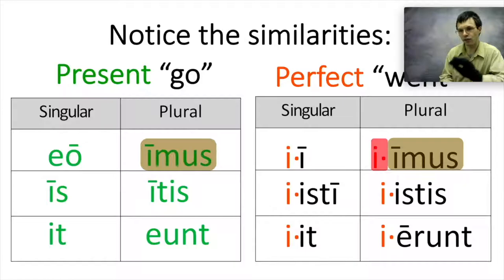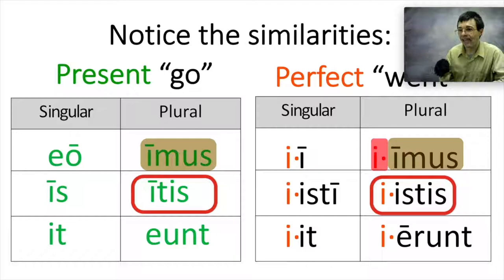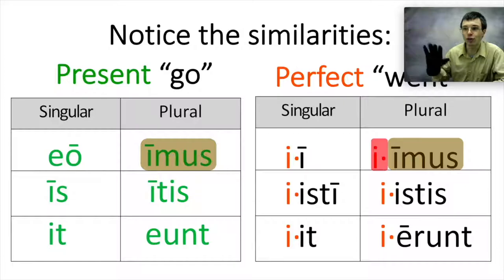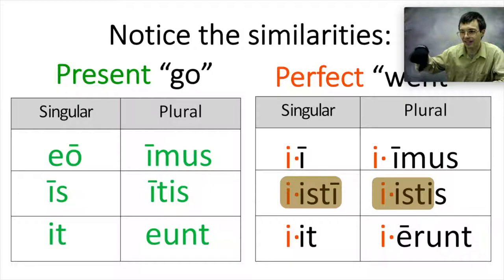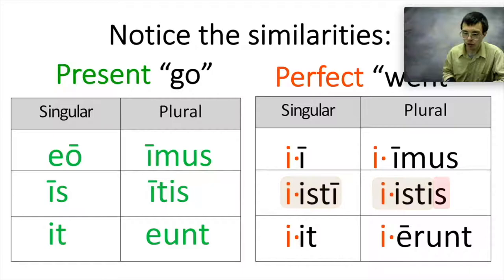We went back then. And if you say it correctly, separating the two I's into two separate syllables, then that'll be a clue to your ear that there's a separation between now, the imus, and the action back then. Ii, iisti, iit, iimus, iistis, ierunt. Now for the next one, you might say, oh, itis and iistis are kind of different. What's going on there? Well, don't do that. You're making the wrong comparison. Rather, compare iistis to the singular. They're identical except the plural has an S. Okay? So that's why those two are like that. Notice, however, they still both have a tis.